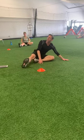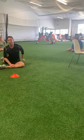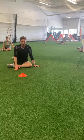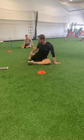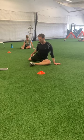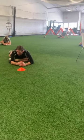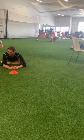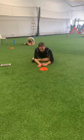Left leg where it is, right leg behind you. So the coaching key here is keep this hip flat. Some people will do it and this hip pops up. That's not the greatest thing for your knee. Keep this hip flat. If you are unable to get this leg all the way behind you, do what's called a 90-90. 90 degrees here, 90 degrees here. From there, you gently fall forward. Once it loosens up, then you can have the back leg straighten out to where you're getting a hip flexor stretch here in addition to a glute stretch on the front leg.